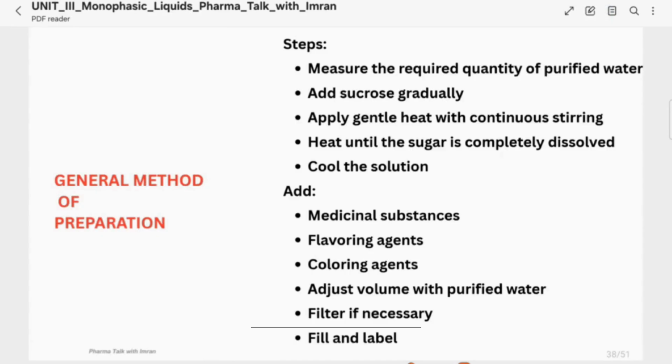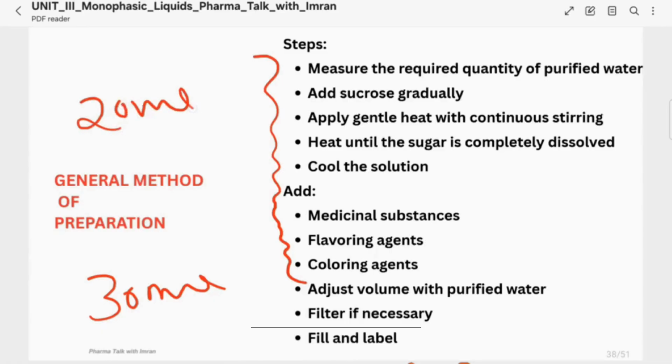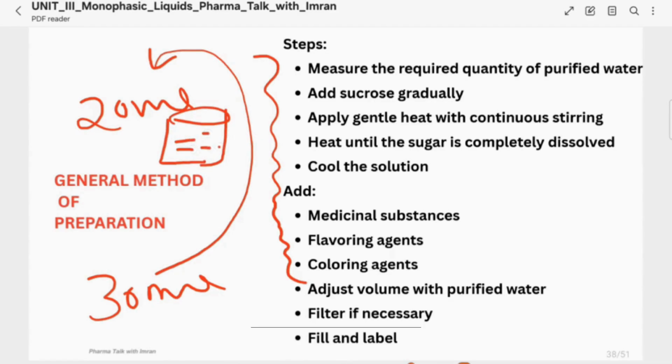That is the desired volume. After doing all this procedure, we are getting only 20 ml, then we are adding additional 10 ml to that beaker to make up the volume.